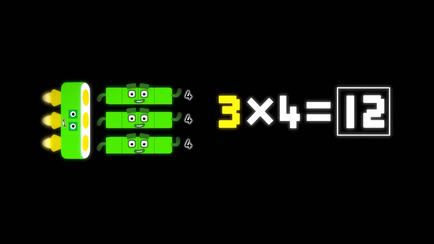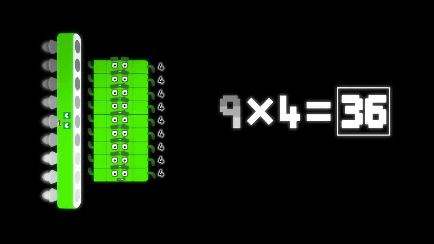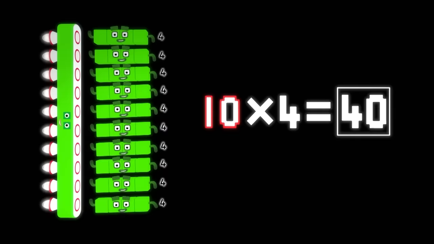Sideways! 1 4 is 4, 2 4s are 8, 3 4s are 12, we know how to celebrate. 4 4s are 16, 5 4s are 20, 6 4s are 24, 7 4s are 28, 8 4s are 32, 9 4s are 36, and when all the 4s are in the mix, 10 4s are 40. Woo!